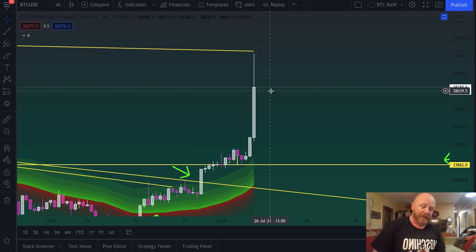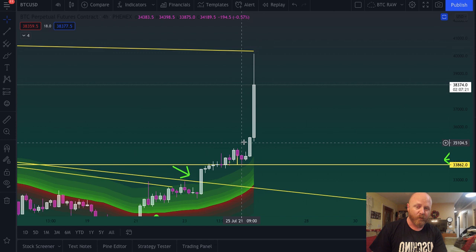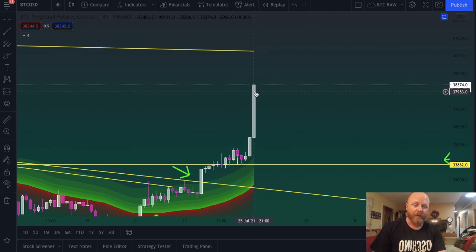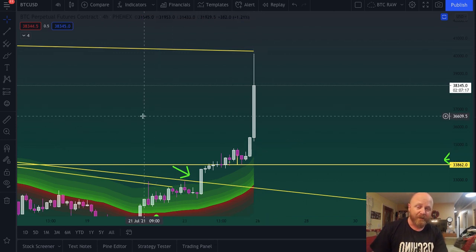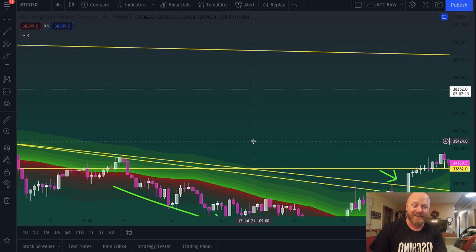We formed a double top last night. They pumped out of it. They reversed it, right? Watch my previous video from here. You can see the double top. I don't want to rehash everything. We formed the head and shoulders after the double top, and they reversed that. We formed the right shoulder, and then we got this massive pump. You can't see it on the 4 hour. You have to look at the 1 hour to see it. They didn't just massively pump it to reverse the head and shoulders, guys. It's not that simple of an answer.